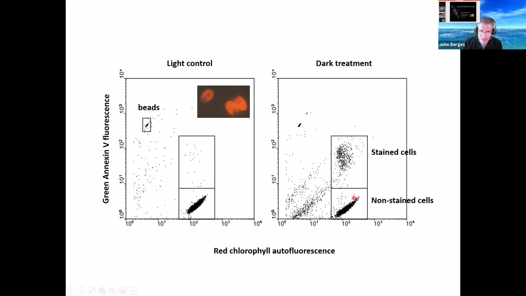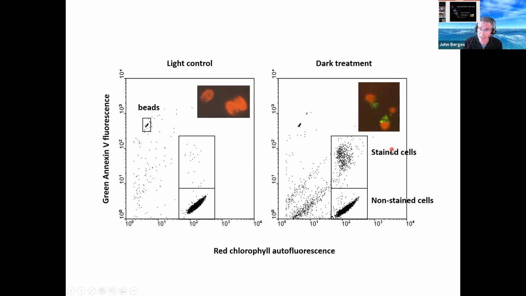Contrast that here. Here's a group of healthy cells, but here now we have cells that are just as red, but now have this dye attached. These are dead cells. And so we can differentiate between living and dead cells. Under the microscope, they look like this. They've got the red, but they've also got this green dye. So there's the way we can tell living and dead.